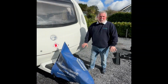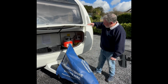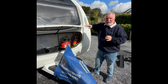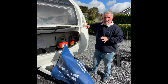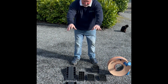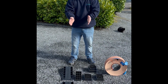Most of the equipment that I'm about to show you will be stored in the front locker of the caravan. I've taken it all out at the moment on display here. What you can still see in here are two gas bottles. There'll be one that's part used that will be connected already to the system, and one that's a brand new gas bottle full of gas, and if you need to change it, I'll explain that in a while. The equipment in the front locker will be the ramps and the feet ready for setting up. This will only be applicable to you if you're self-towing.